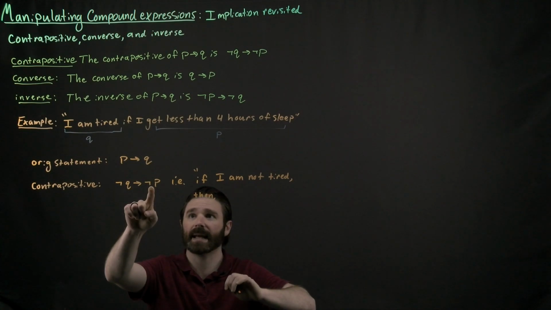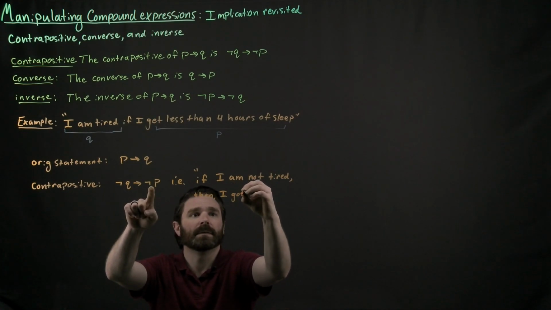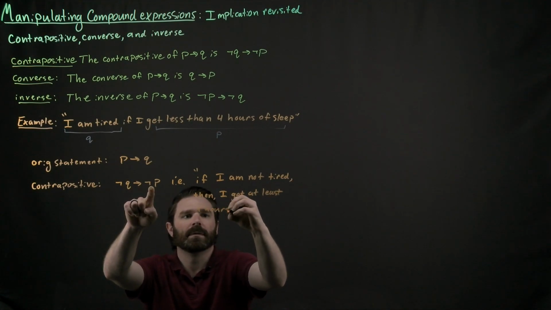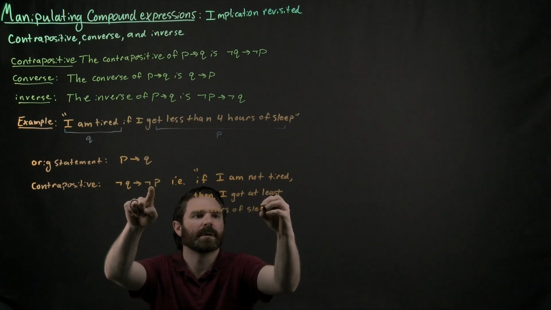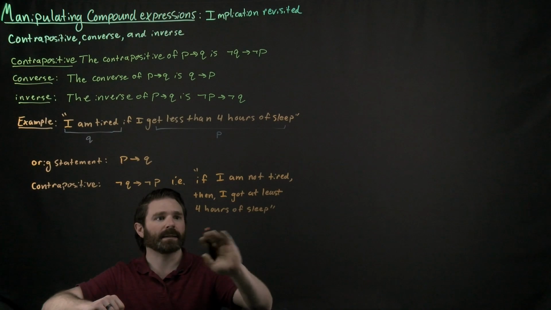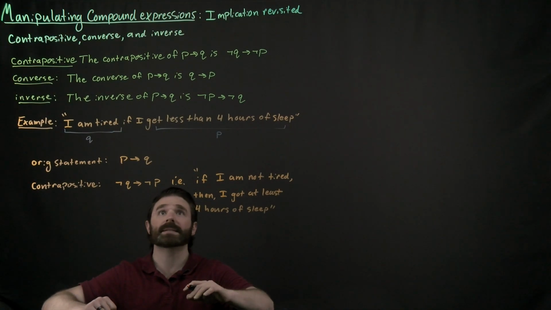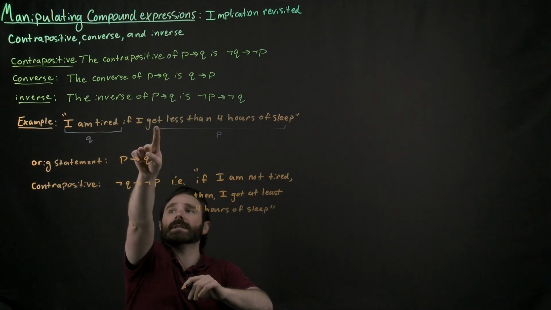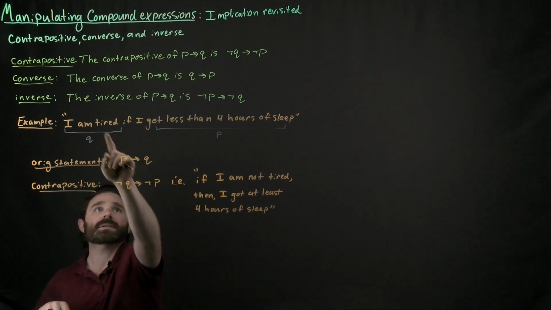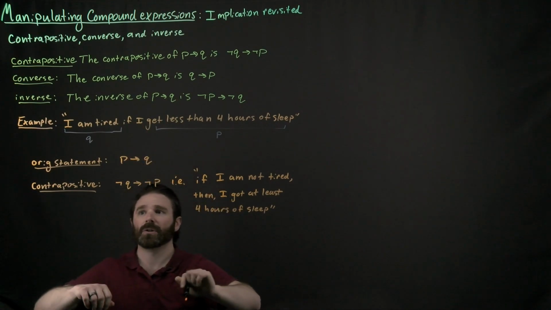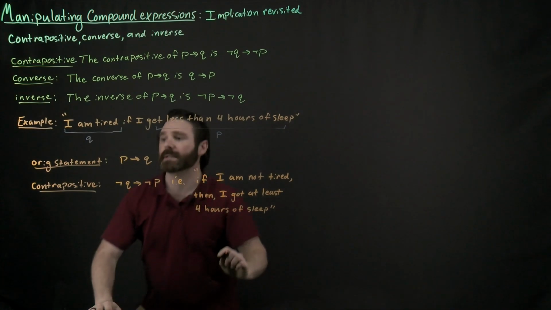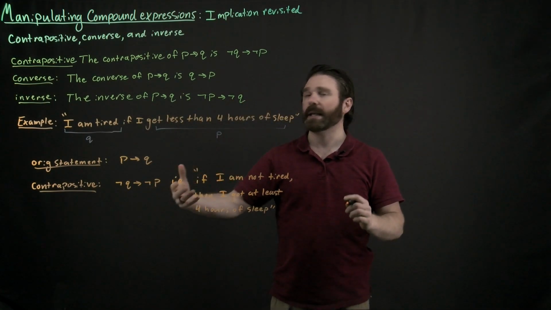Or a better way to say that is: if I am not tired, then I got at least 4 hours of sleep. You can see from this example, just reading this English and that English, that the original statement and the contrapositive are definitely logically equivalent to each other. Now let's consider the converse and the inverse.